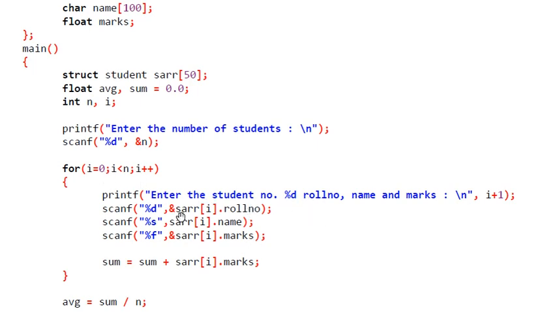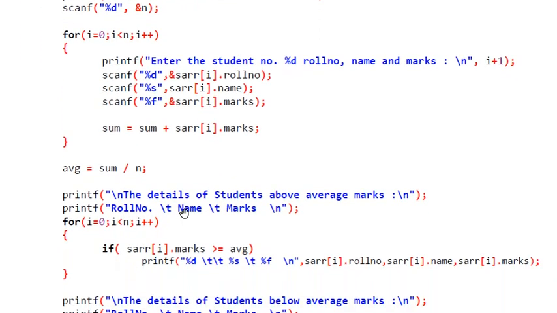Now it will read the next, and we will keep on adding the sum. So this loop will go until n minus 1. So in our case, if 10 is the number of students, up to 9, I is equal to 9, it will go, and it will read all the students. Once it completes this step, all the student information is stored in the structure array, the array of structures. It is stored there.